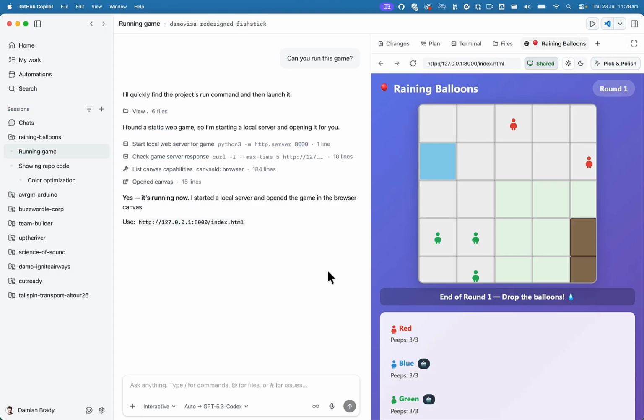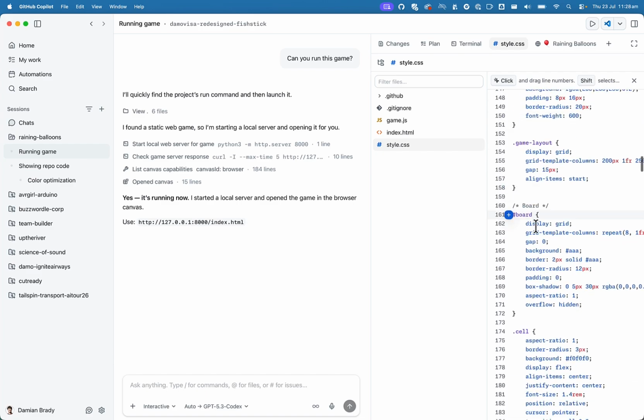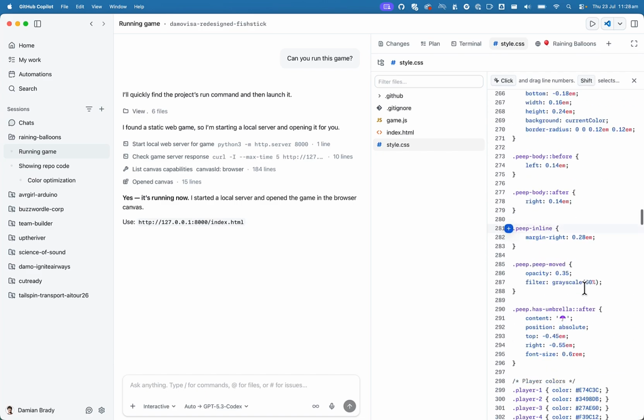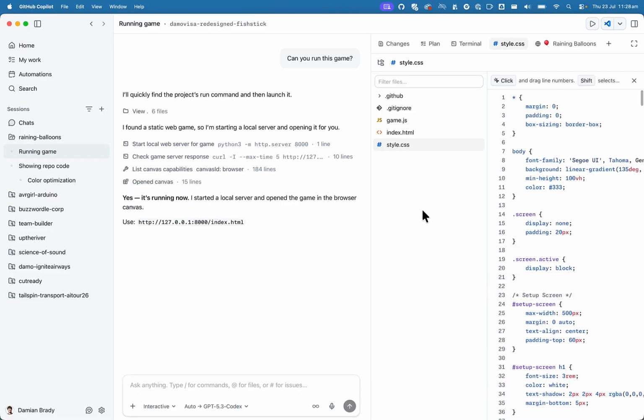But because I iterated on this app a few times, the files that are in here, so this style sheet, just kept getting added to over and over again. And so there's no design principles behind it. There's no standard color schemes or anything like that. And I wondered what the colors are, and whether we could optimize them. I could hear the designer friends I have in the back of my mind saying, what are you doing, with no style guide or anything like that. So I thought, wouldn't it be good to analyze that style sheet and be able to see all the colors? And so that's what I did.